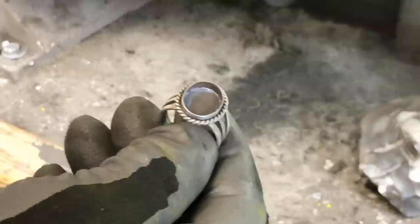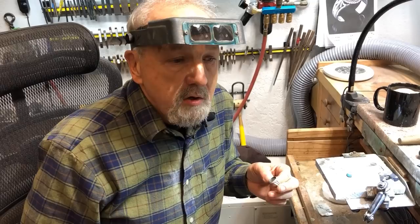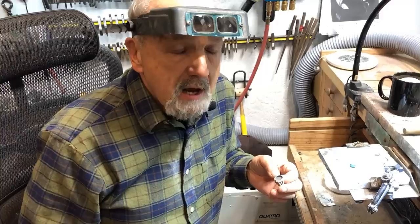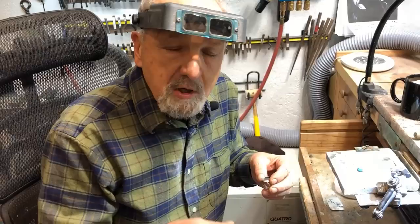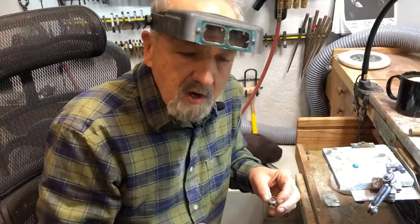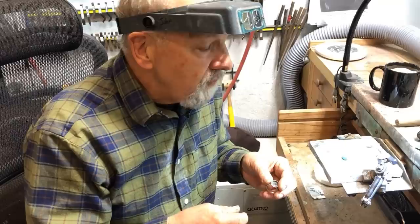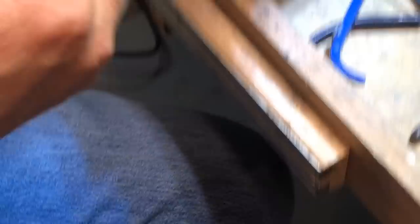Now I'm going to clean this with Joy soap and a brush — you can use a toothbrush or a jeweler's brush. After you tripoli or do the pre-polish cut-down cycle on your buffing machine, that will pollute your final finish with jeweler's rouge, so make sure you clean your jewelry very well. I clean mine in Joy with a toothbrush, scrub it really well, put the jewelry in hot water with a little Joy, scrub it with the brush, then throw mine in the ultrasonic cleaner. Then I clean the ring and now it has a dull finish — now I'm going to set my stone.